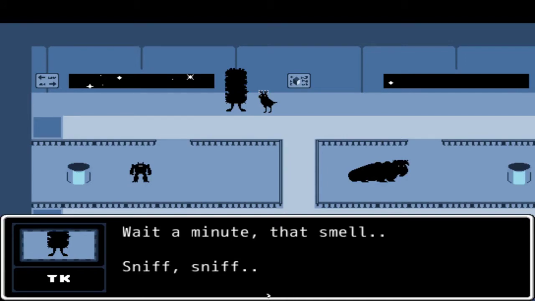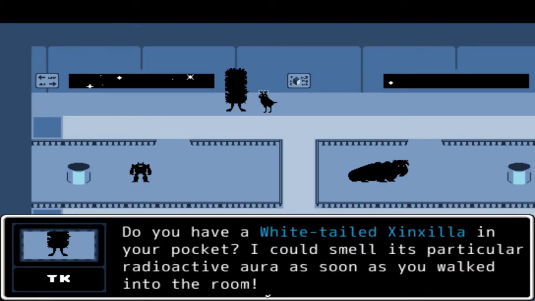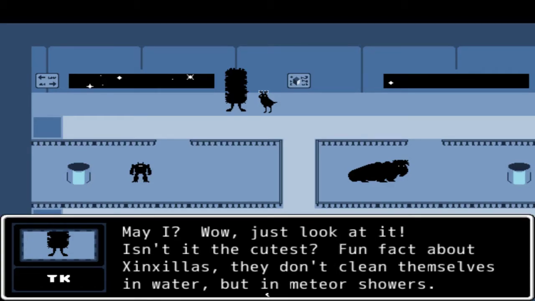Paper guide. Wait a minute, that smell. You have a white-tailed Jitsjilla in your pocket? I could smell its particular radioactive aura as soon as you walked into the room. May I? Wow, just look at it. Isn't it the cutest? Fun facts about Jitsjillas. They don't clean themselves in water, but in meteor showers.